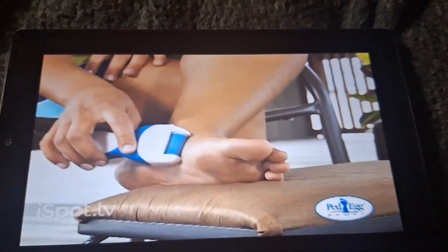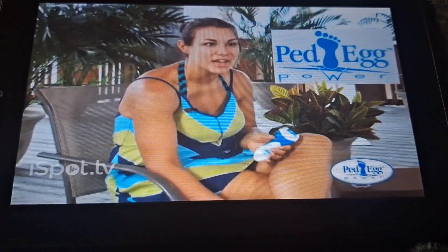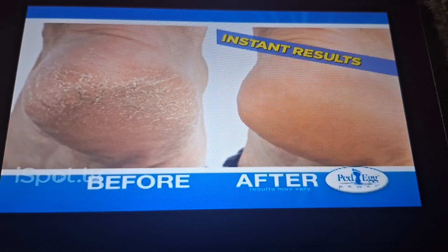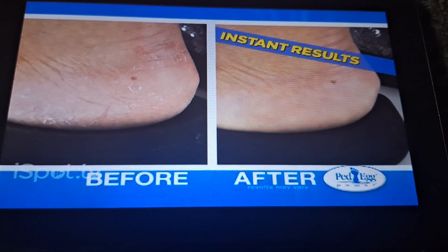Check this out. Ooh, that feels good. Well, I can see it already taking off the dead skin. You can tell the areas that I went over and where it didn't go over. I can feel it working. There's lots coming off. It's definitely smoother. I don't feel all the skin sticking up.